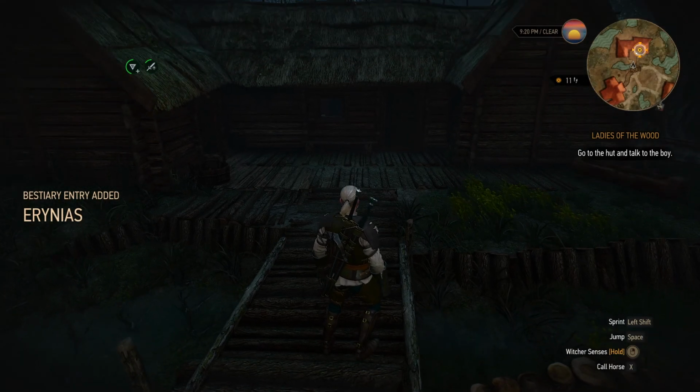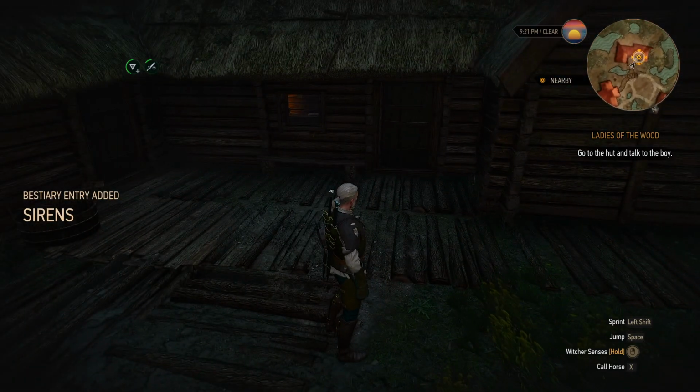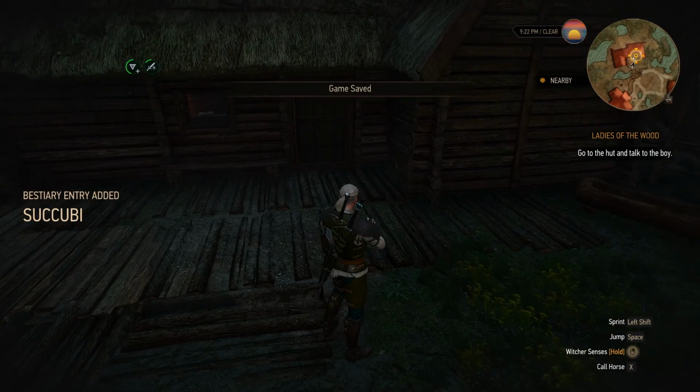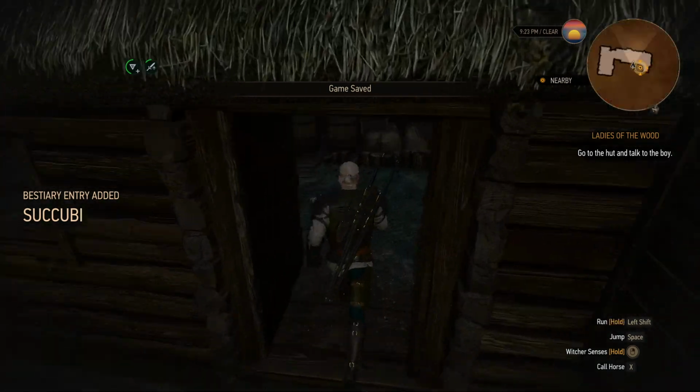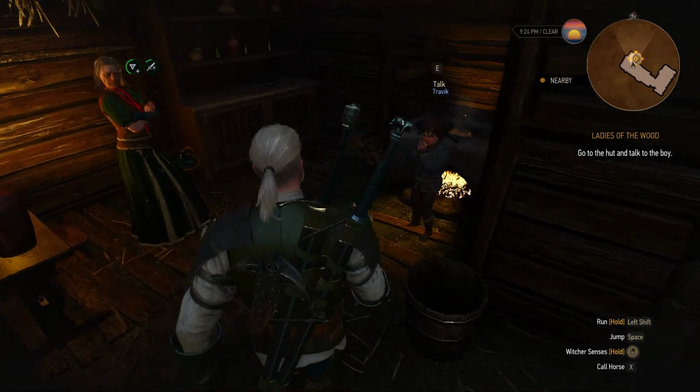Yeah, doesn't look good. So Erynias and Sirens and Succubi. Okay, well, let's go try to talk to this boy. And I'll loot afterwards, if I can.